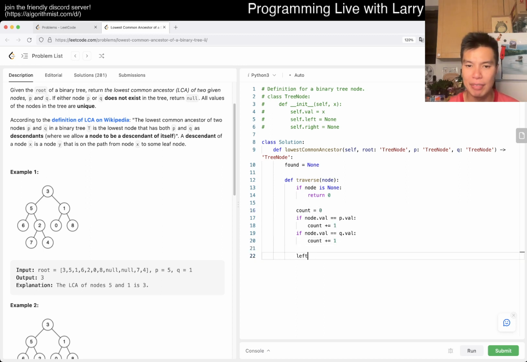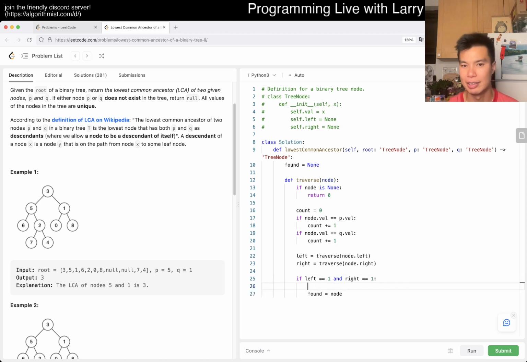Right, so basically you have left is equal to traverse node dot left, and we'll go over why in a second, right is equal to traverse node dot right. So basically the idea is, okay, if left is equal to 1 and right is equal to 1, then found is equal to this current node, right?